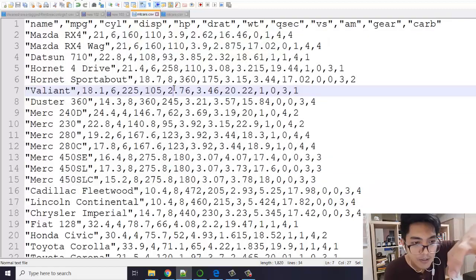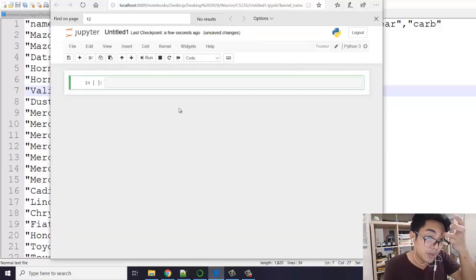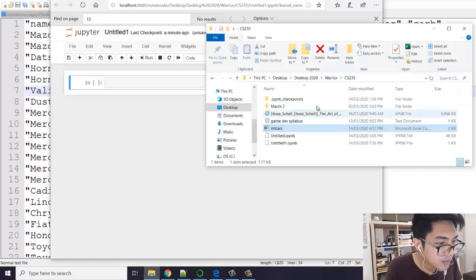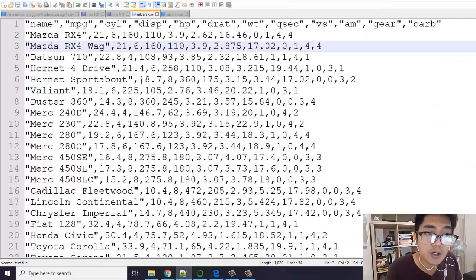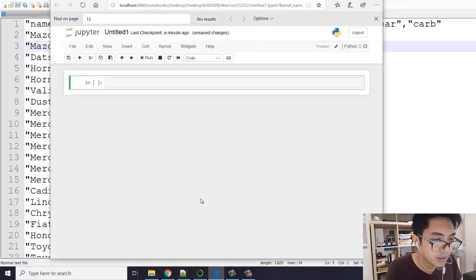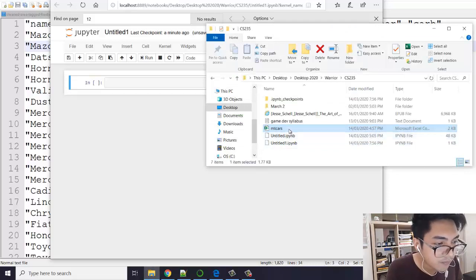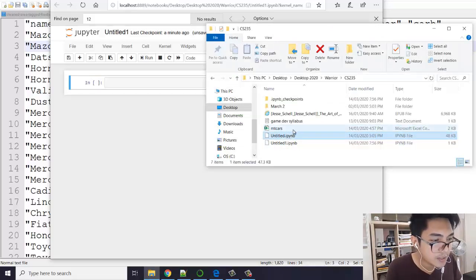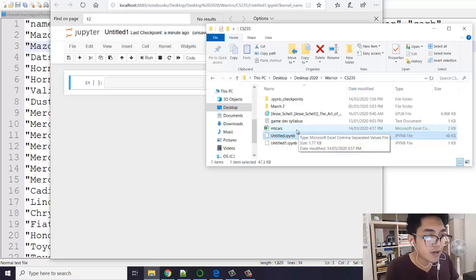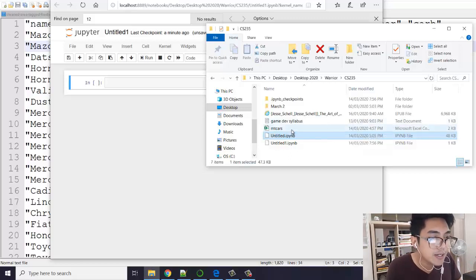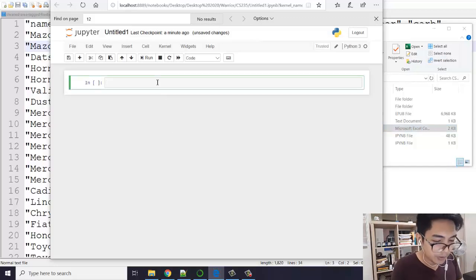So how do you take this CSV file and put it inside your Jupyter Notebook once you have already installed it? Well, the thing that you need to do first is make sure that this file is called emptycars.csv, and it is in the same folder as my Jupyter Notebook installation. So if I create my Jupyter Notebook installation, create it in a folder where the emptycars.csv is also located. Alright, what do we do first?